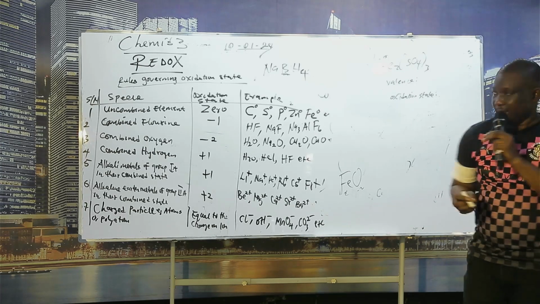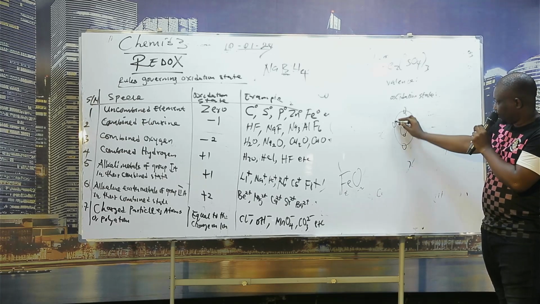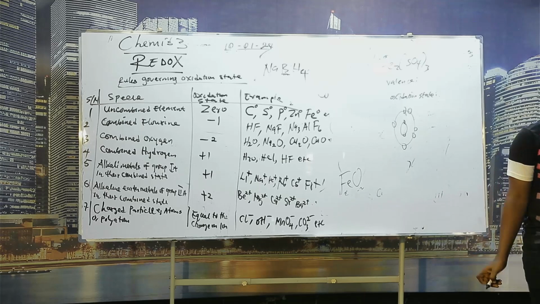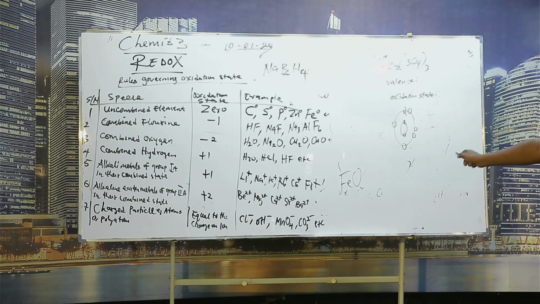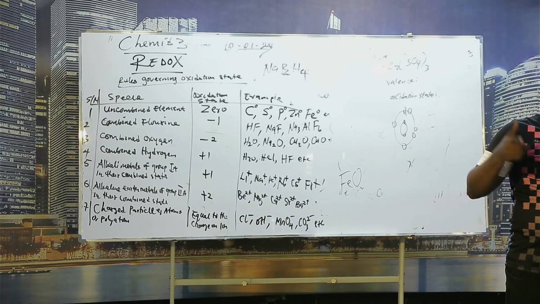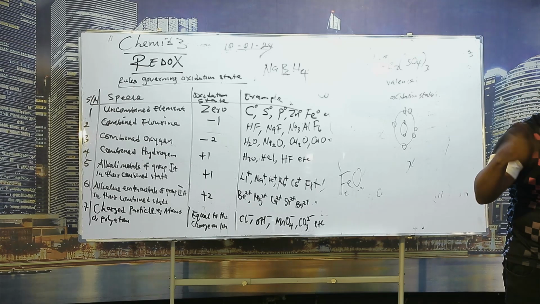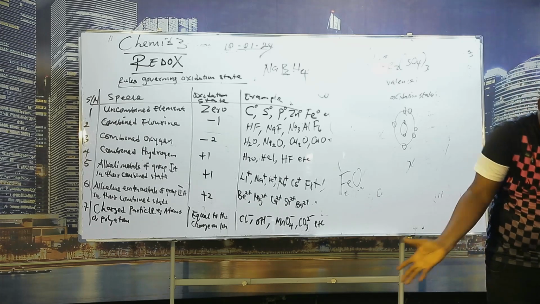Valency. Take this atom, for example: 1, 2, 3, 4, 5, 6, 7, 8. Count the number of electrons to tell me which atom this is, with atomic number 8. The valency of oxygen is what? Is 6? Do you know why it says 6? Because I defined valency as the number of electrons in the outermost shell. But if you say the valency is 6, you are wrong, because it is not going to use all 6 for bonding. The one that it uses for bonding is the valency.